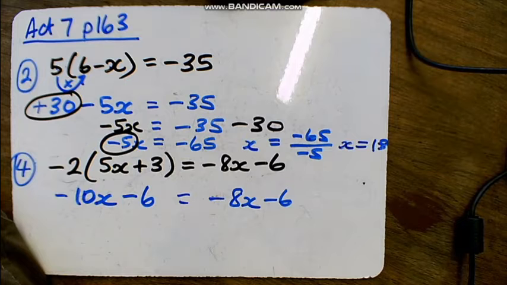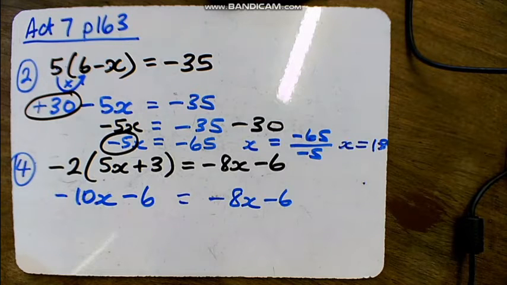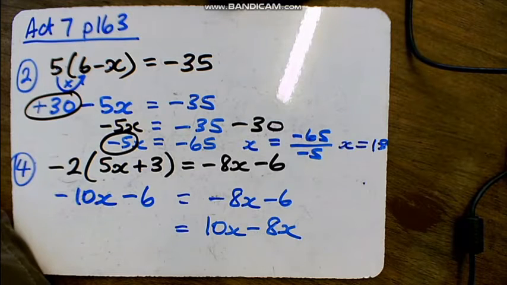So if you look at this question, we can either move the minus 8x over or the minus 10x. Which one will you move over? Move the minus 10x over, you'll become a positive 10x. Right, so we moved the minus 10x over. How about the 6's? What's going to happen to them? We're going to become 0, isn't it? So if I move it over, it's going to become plus 6.